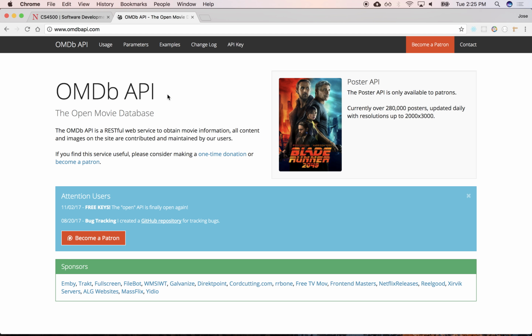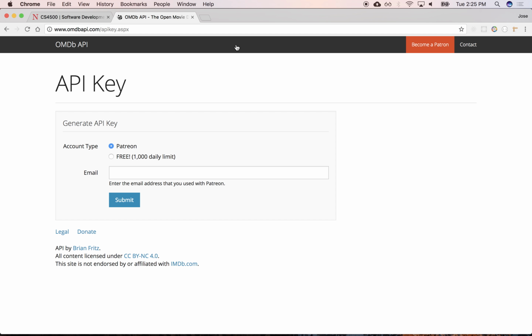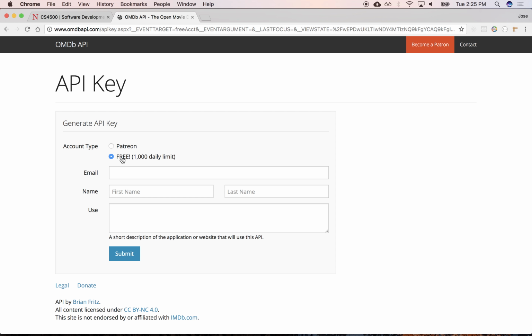Okay? To apply for the API key, you can ask for a free version, which limits how many queries you can do per day, 1,000 queries per day, right? So certainly not good for production if you're going to do this for the mass market.